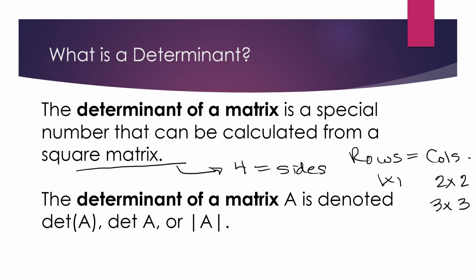Okay, and then the determinant has a couple of different notations. You can see DET with parentheses and the name of the matrix, DET of the matrix, so the A, or you can just see something that looks like absolute value bars. If you see that notation and it just says evaluate, then that means to actually find the determinant. And you are going to learn how to do the determinant both by hand as well as with a graphing calculator.